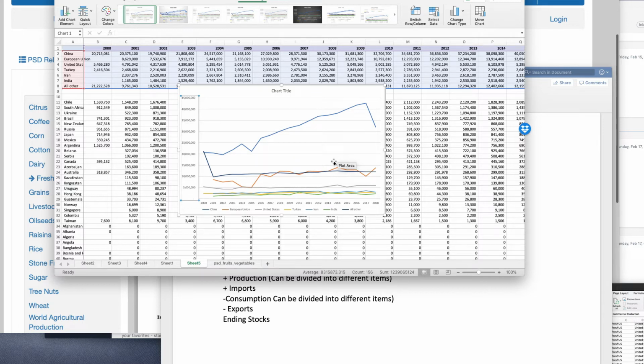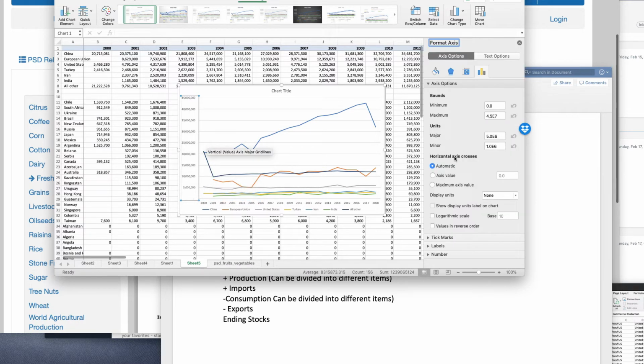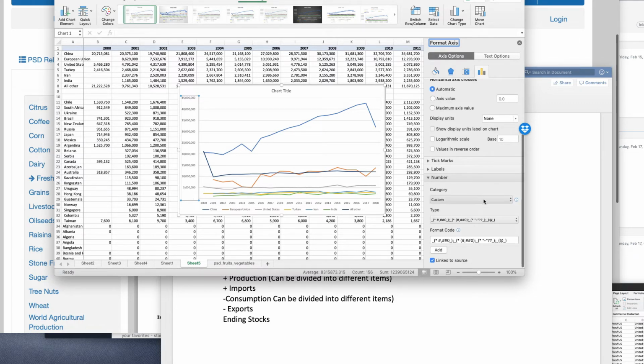And basically, anything that you do, I want to make this one different. I want to bold those numbers. If you left click on those, you can get a format. And then you'll come over here and you can do a lot of different formatting.